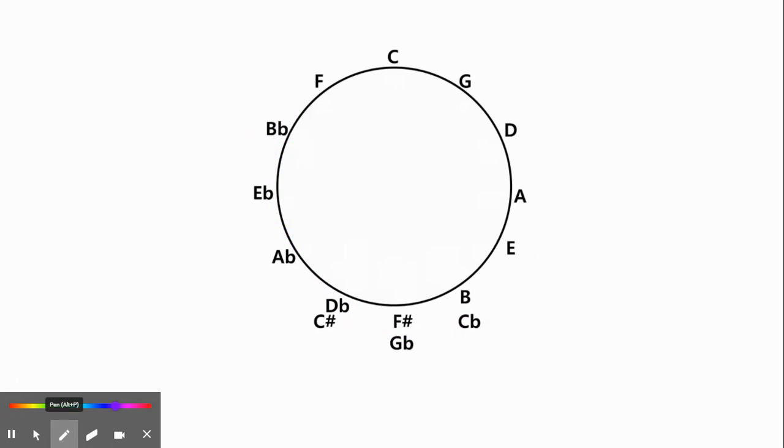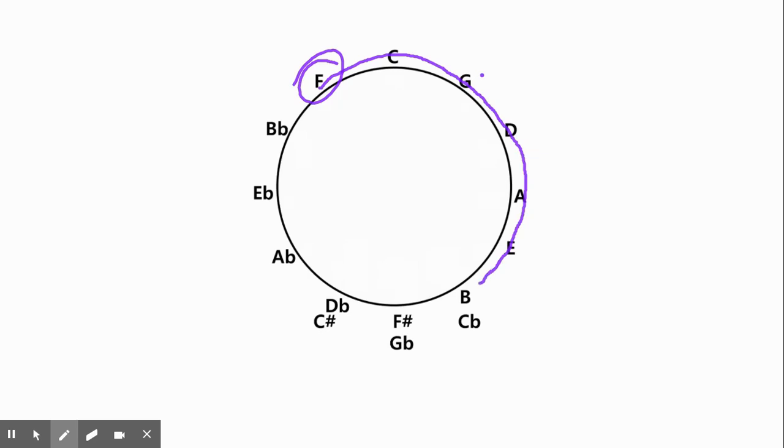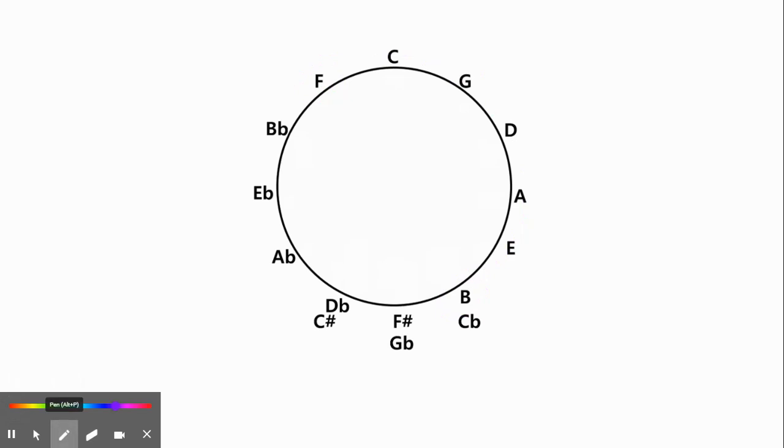And it's similar with sharps. The first sharp is F. And if you take this F and follow it around, you've got your sharps. F, C, G, D, A, E, and B. And it stops there. And those are your sharps. So you can use this circle not just to tell you how many sharps and flats you have, but what they are. And what I've mentioned a few times is a key.